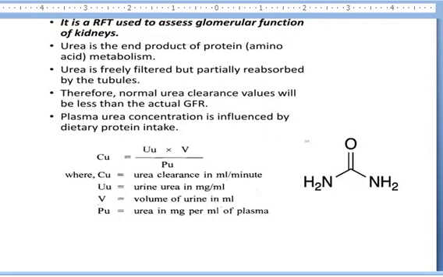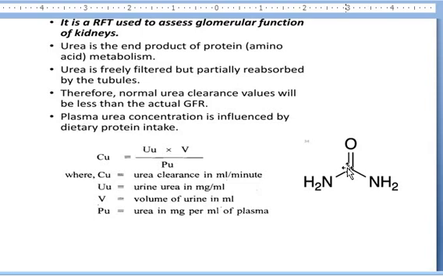Then the second test is urea clearance. Urea is also a non-protein nitrogenous substance. It is the metabolic waste product obtained during nitrogen metabolism. So this compound has to be eliminated from our system, otherwise it leads to a toxic condition in our body. So this is a normal role played by the kidney, that it will excrete the urea from our system. So by finding the level of urea in the blood and the urine, we will come to a conclusion about the performance of the kidney.